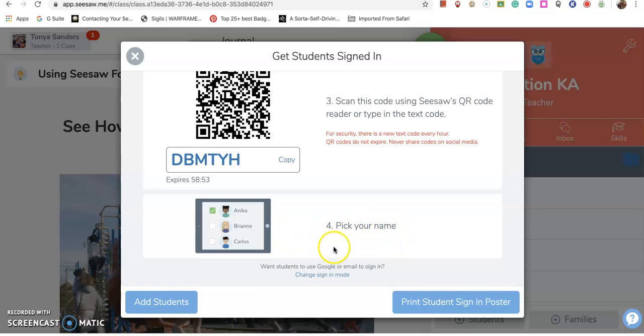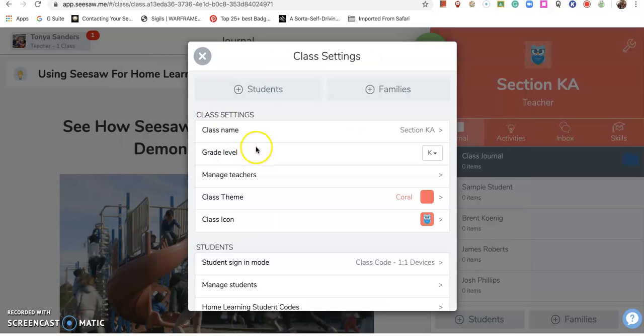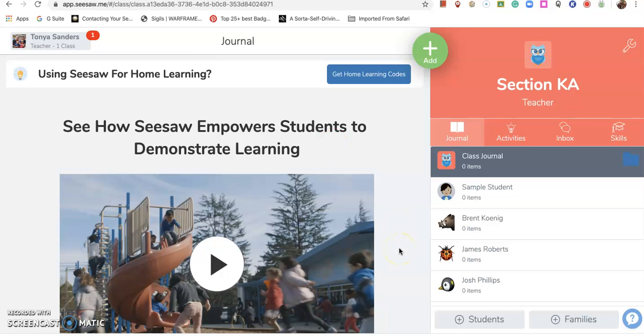Now, of course, the easiest way to add students is via Google, but if your students do not have a Google account or a Gmail, then you can't do it. But if they log in through a Google account, then it already recognizes their name and they don't have to enter a code or anything. They just have to select my Google address. They select who they are through their Google login, just like you did to log into the thing, and proceed from there.